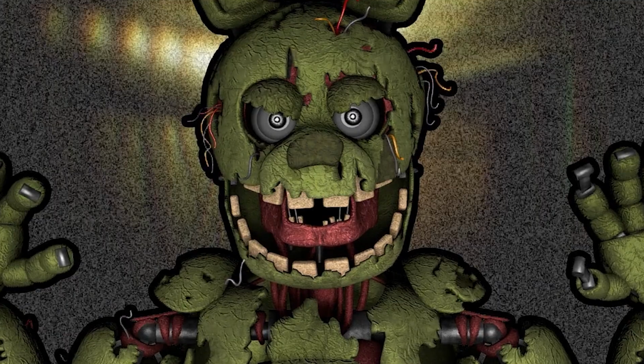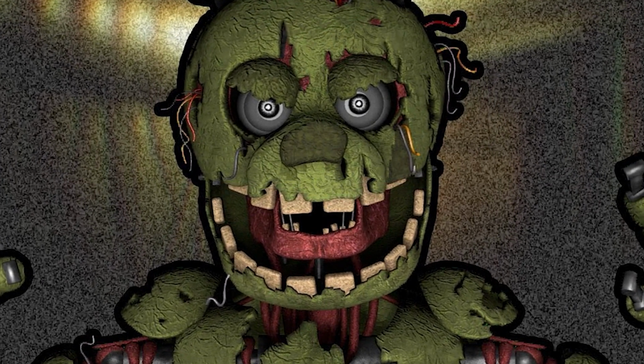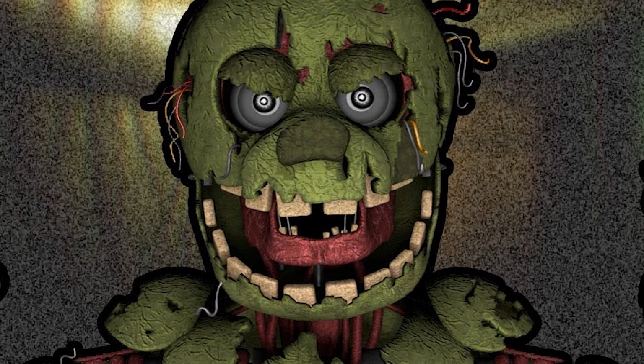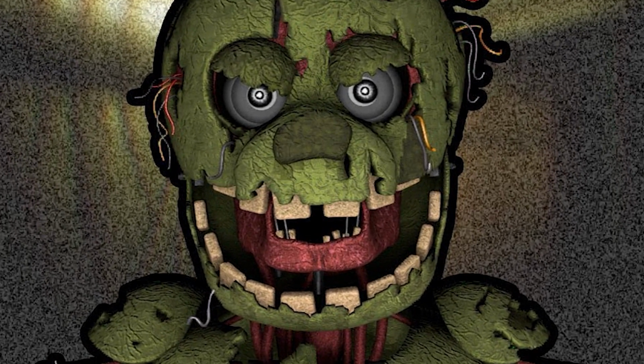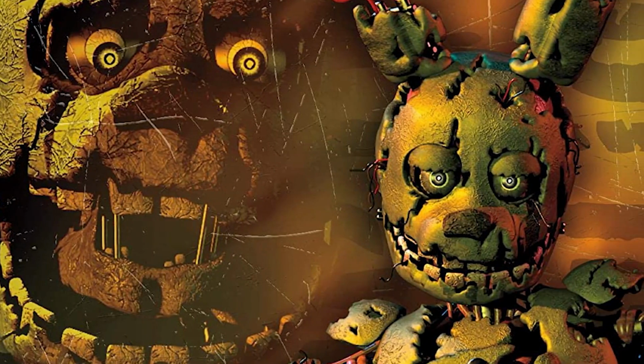Springtrap is also kind of a mandatory appearance in my mind, because after all, he's the main antagonist of the series. And while the story is about Mike, based on the games, the only version of William that could appear is Springtrap. If you think about it, Michael was a teen, or close to it, in 1983, meaning that by the time the first game comes around in 1993, he would probably be around 23 to 26.